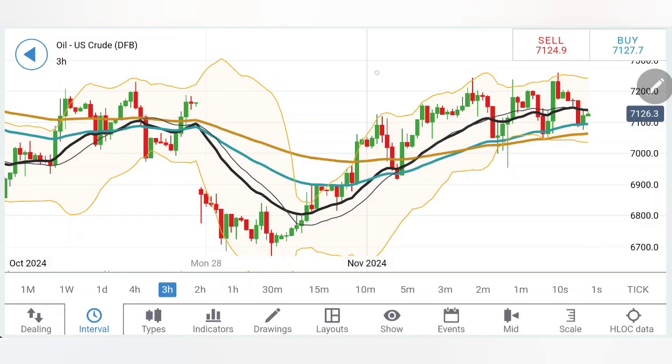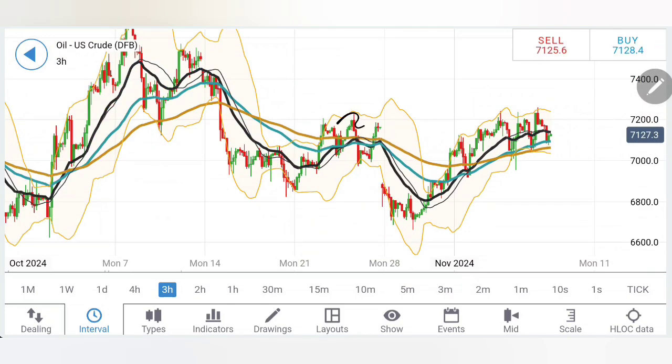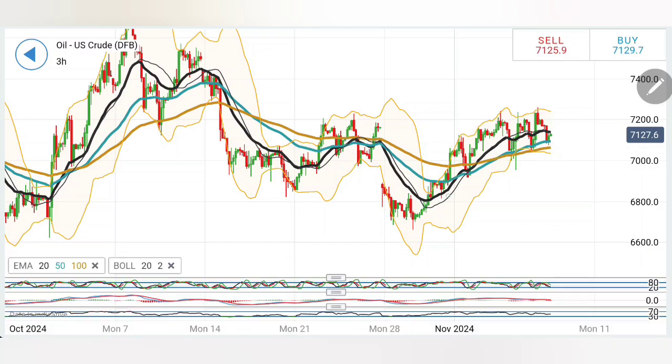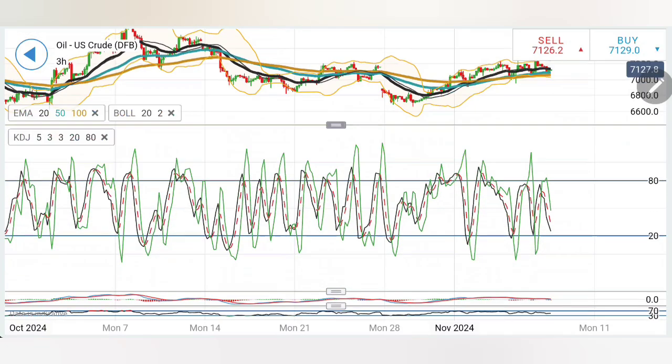On the 3-hour charts, similar is the observation: drop, and higher lows and higher highs. It has to break this channel, which means only bearishness today in oil. If you see it staying below the 70.4, 70.6 zone, which is going to remain the prime support, because breaking below which you can expect 70, 69.6 and 69 levels. And these are going to remain greater supports here for oil. Remember, drop, retracement, and it appears to be stabilizing here. A breakout here is going to be very severe, where the prices can in fact drop sharply.